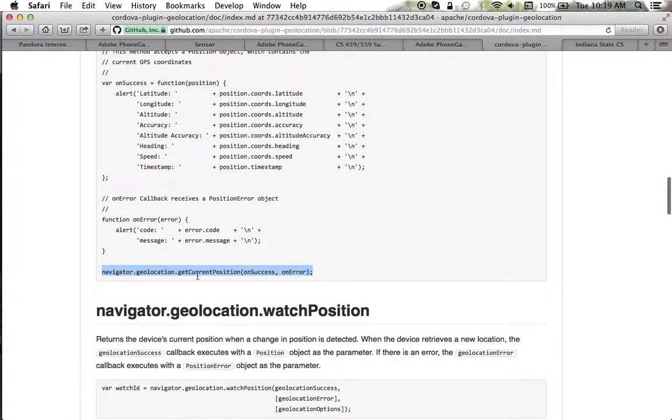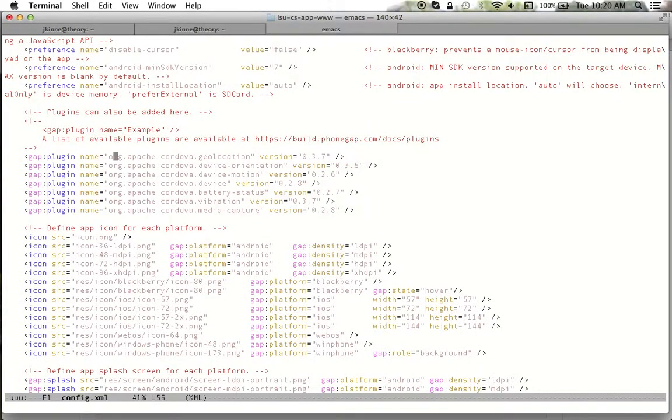This function here. When you run this function here, it's going to get the current GPS position. And the way it does that is you give the name of a function that's going to be run when it is able to get the position. So it tries to get the position, and when it's ready, it'll run this function, and this function could do something. What my code looks like.